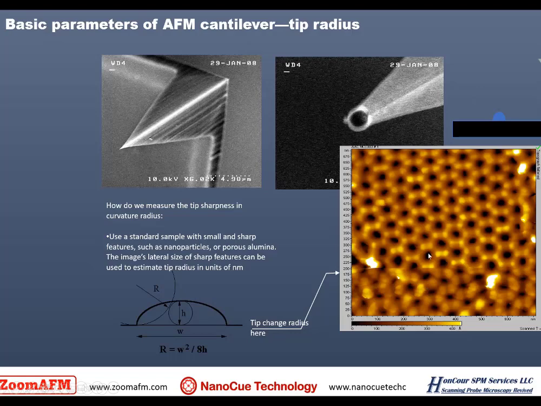If you look at this image, on the top part, you can see the little dots, and on the bottom part, those dots appear to be thicker. That is because your tip is crashed in the middle. Some tall structure hit the tip, and then the tip has become bigger, and therefore, when you're imaging the sample, you're also imaging your tip. The end result is the two structures combined together, and we call it convolution.